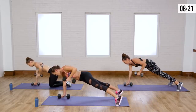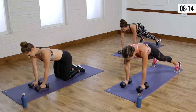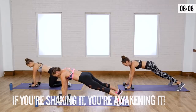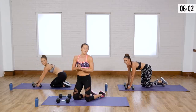Good. Slowly bring it down. Nice job, you guys. If you're shaking it, then you're waking it. Your muscles, and you're making it. Your muscles are awakening. Good, last one. Bring it up and slowly bring it down. Back up on the feet.